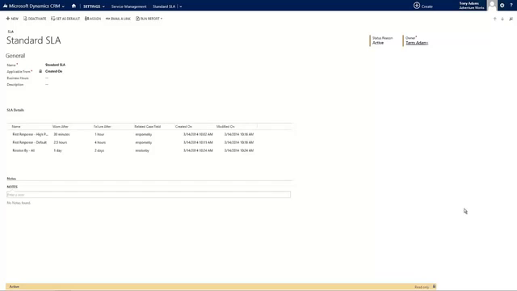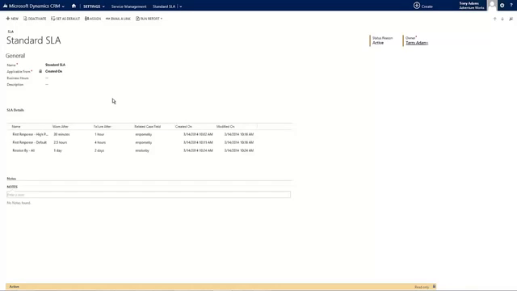There's two different ways that an SLA can be applied to a case. So one way that a case can be applied to an SLA is through an entitlement. If you learned about creating entitlements, you saw that when you're creating an entitlement, one of the fields that you can populate is an association to an SLA. So if I created an entitlement for standard support, I could associate this standard SLA with it. And that would mean that any customer that opened up a case with that type of entitlement would get this type of SLA.